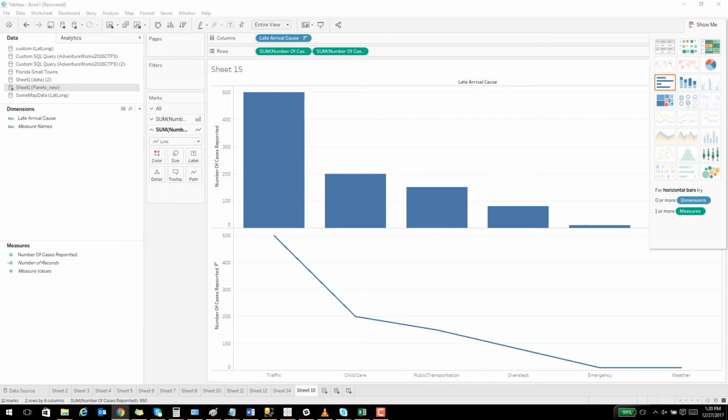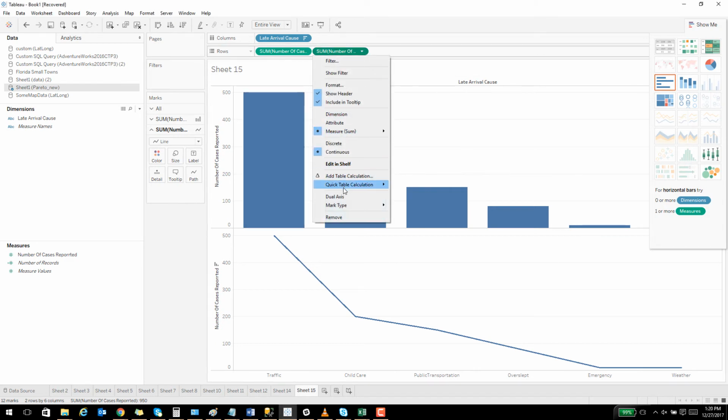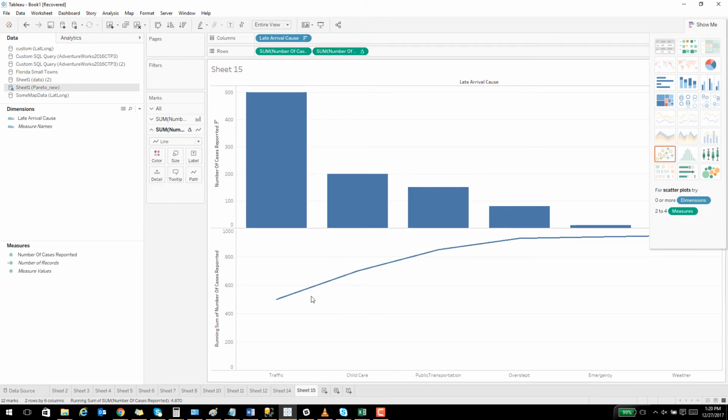All right, so how do I go about doing that? The first thing I need to do is go here and say quick table calculation and say running total. So it'll give me a running total of this, right? So the first one is 500, and then 500 plus 200 is 700, and this keeps increasing. So this is the first step.